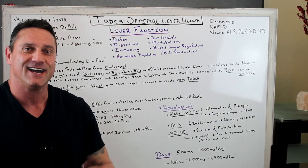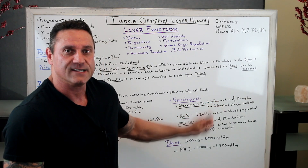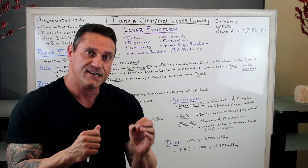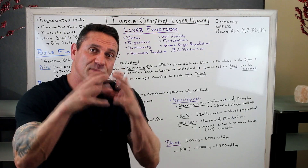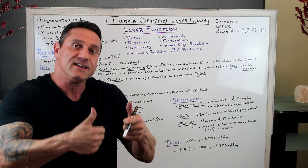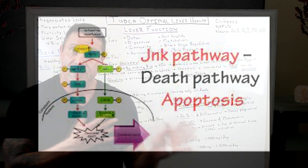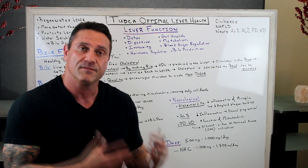Neurologically, this is where TUDCA is amazing. For Alzheimer's disease, taking TUDCA reduces inflammation of the microglia cells — the pro-inflammatory cells of our brain — which in turn reduces the buildup of amyloid plaques. The amyloid plaque buildup is what causes the dysfunction in Alzheimer's. For ALS, it reduces the level of inflammation of the nerves, which slows the progression. For Parkinson's disease and Huntington's disease, TUDCA increases the role of the mitochondria and prevents what's called c-Jun N-terminal kinase — otherwise known as JNK — activation. By preventing JNK activations, it reduces the progression of Huntington's and Parkinson's disease.